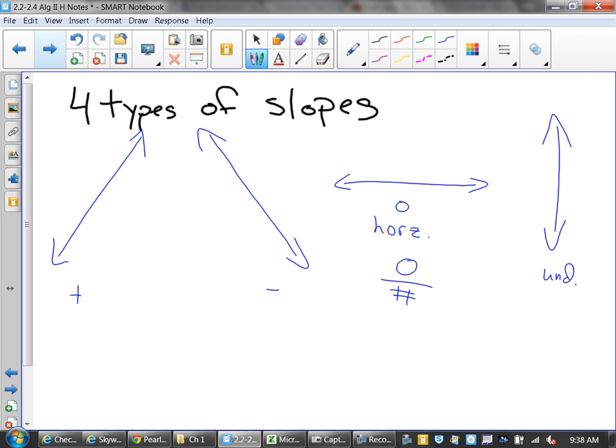So one thing to remember, real quick thing that you're going to see a lot of times here, if you're trying to write equations of lines, if you notice you have the same exact x coordinates, it means you have a vertical line. If you have the same y values, it means you're going to have horizontal lines. Okay? Very simple to see.